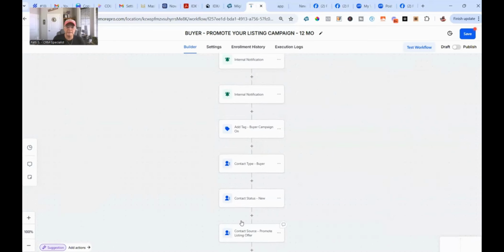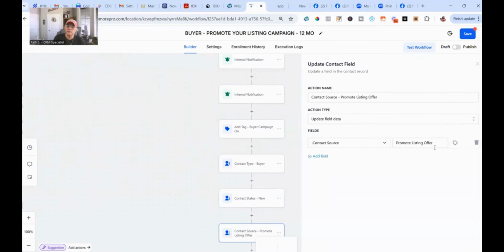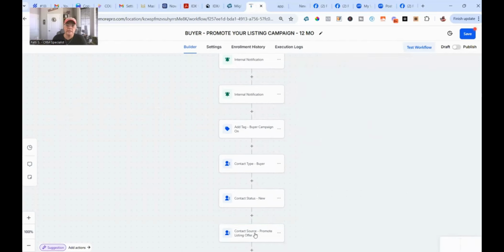And actually, I have that right here. You can see that I've already added it to this. I have a source that says promote my listing. So if I just want to run a search, I can run a search for every time I ever got a lead. I would run the search in the contacts for the source, and I could see where everybody came in from. In this case, it was a promote my listing offer. And if I open up the lead, I could see by adding that tag that it came in as a result of that particular house. So this one's already set up for this.